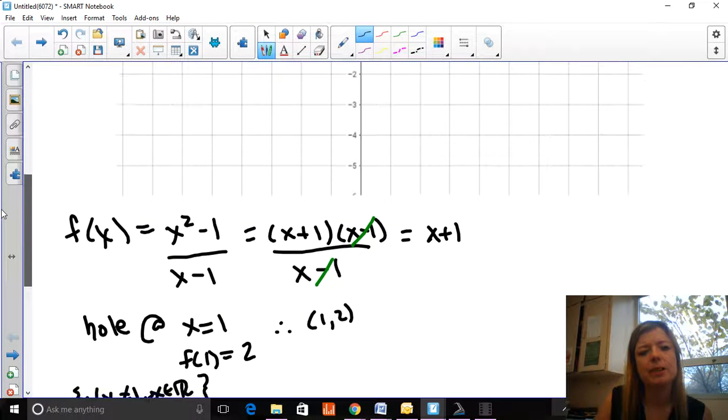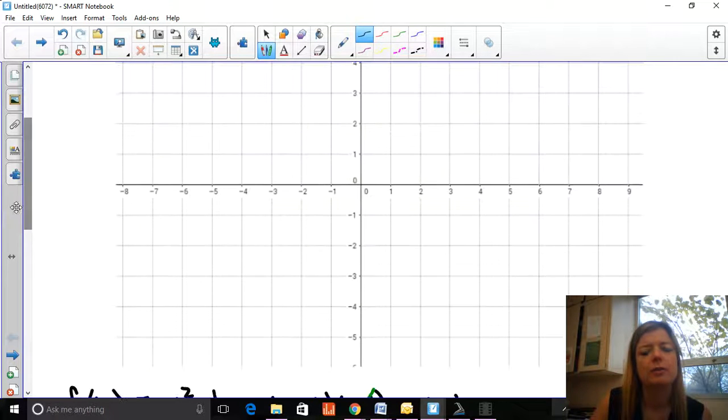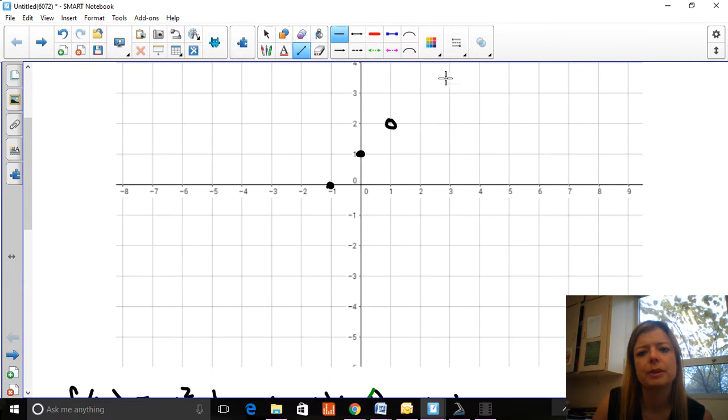All right, so this is just a line. We actually don't need to do any more of the calculations because we know that x plus 1 is just a line, but there's a hole at (1, 2). So we can sketch the hole at (1, 2). You just literally draw a hole. Our x-intercept is at (-1, 0). Our y-intercept is at (0, 1). And you can just draw a straight line through those points. But you can't draw a line at the hole. So I'll stop my line there and draw a new line after that. And there you go. And that is your function.